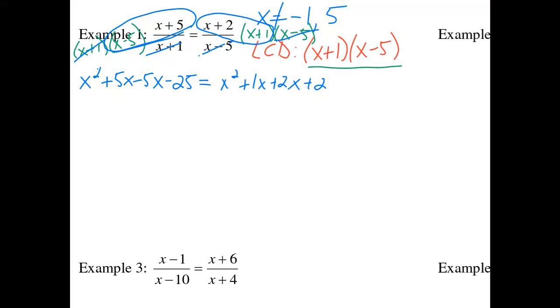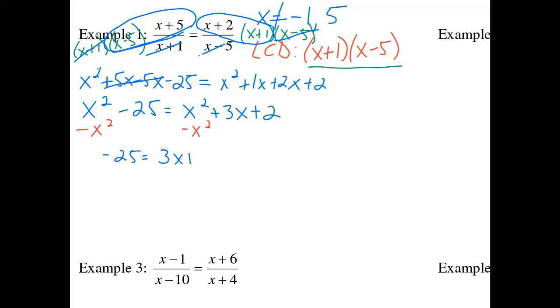We can do this. Now, the other great news is that as I continue to start solving, I'm going to combine like terms to clean this up a little bit. So over here we'll have x squared. The 5x's actually cancel out, and I just have minus 25. On this side I have x squared plus 3x, combine those two x's, and plus 2 on the end there. Now when I start to solve, again, we want to keep x squareds and things positive, so I'm going to choose to move everything to the left. But in this case, the x squareds actually cancel out entirely because x squared minus x squared is gone. So this equation becomes negative 25 over here equals 3x plus 2.